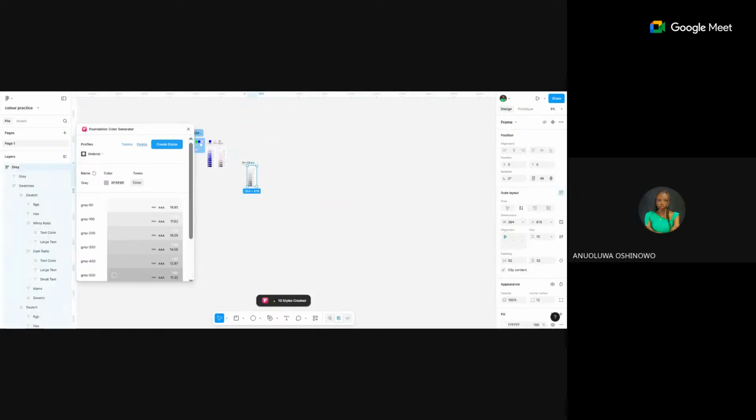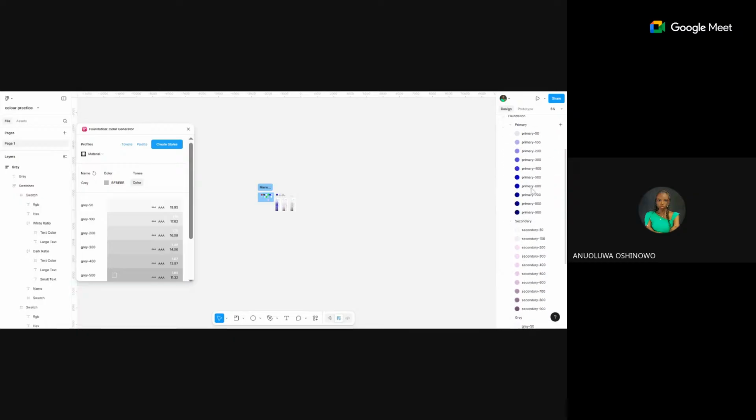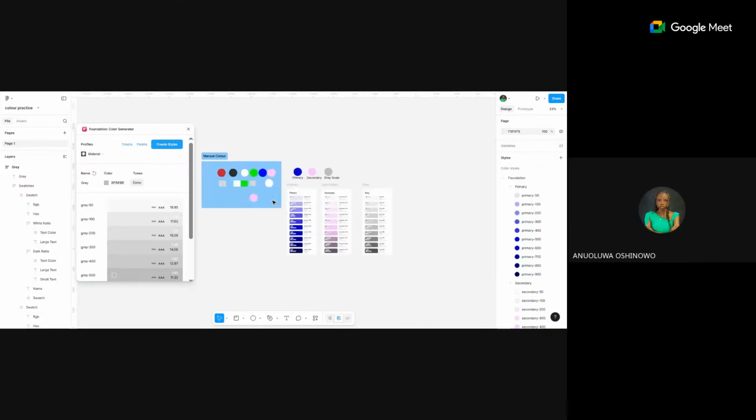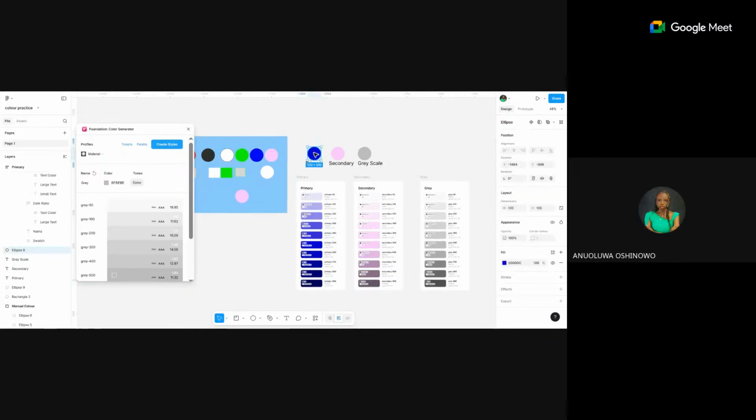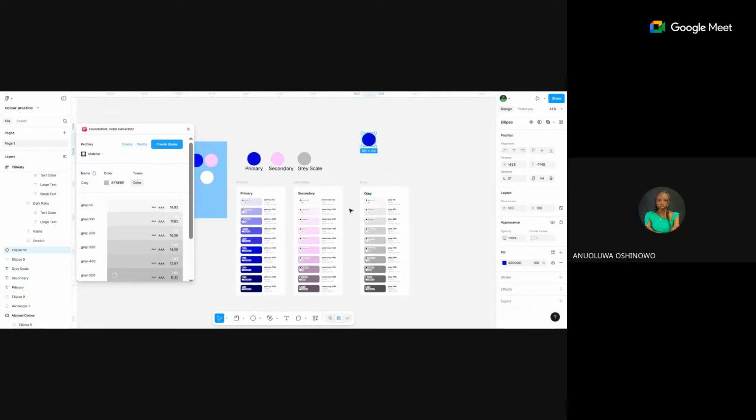See, it has literally done all the work for you. So when you click on your blank design board, then go to styles here. You see the color styles. It has generated everything for you. So usually people do this manually. Let me copy this for you. You can do it manually.